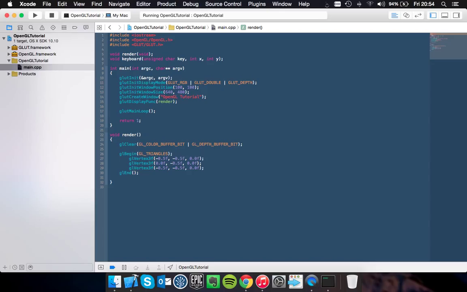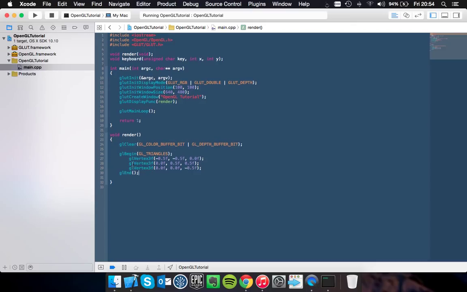For the second one, the value should be 0.5. The last one, again, 0.5. So going on to our third vertex, we will have 0 in here, and 0 in here, and minus 0.5 there. Okay, so we've done this.